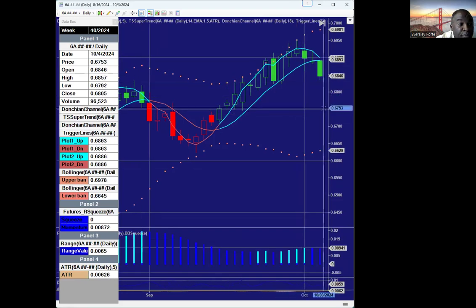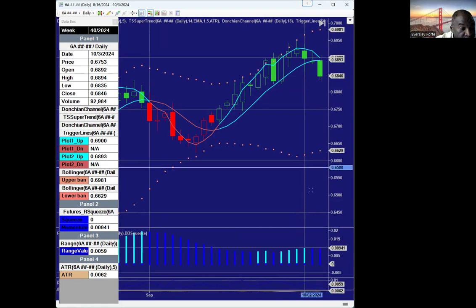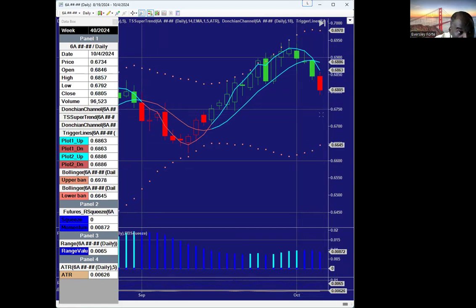When I pull this template up, I know what strategy I'm looking at. I'm just looking for two lines crossing, and if two lines didn't cross, then there's nothing else to do. If two lines did cross, then I spend more time going deeper and looking at the plan in more detail for all the individual things that need to be valid to confirm. But for the initial review, it's just very, very visual. The two lines cross or not. That's it. If two lines didn't cross, there's nothing valid. There's nothing to think about, nothing to consider. But if two lines did cross, then I'm going to put more time into it.